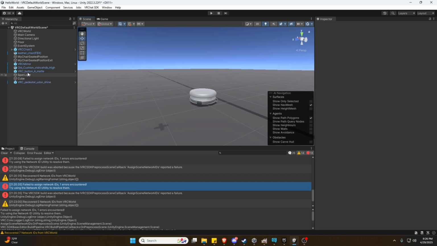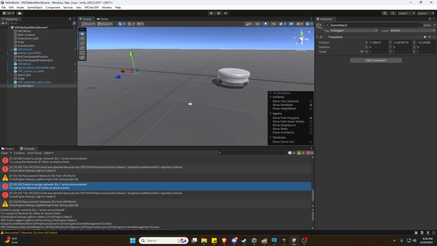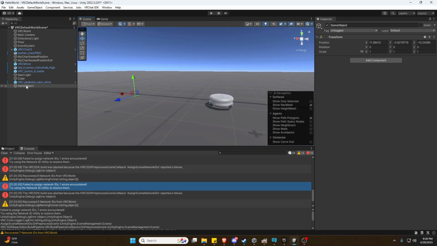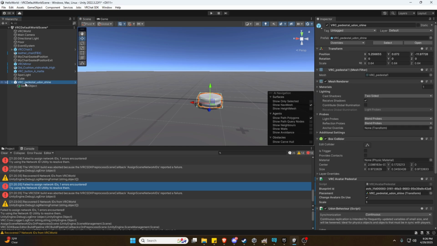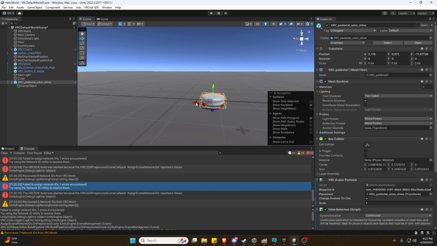So the only other thing I think is worth mentioning is, let's say we want to do something a little different. You just have to bear with me, I don't have a good verbal explanation for this. So create an empty game object, child it to your pedestal by dragging it over it. This makes it a child object. Then we're going to clear or reset the position, rotation, and scale, and that just essentially puts it back to where our pedestal is. And a quick side note here is when you move a parent object, it actually does move the child object as well. So that's incredibly useful.